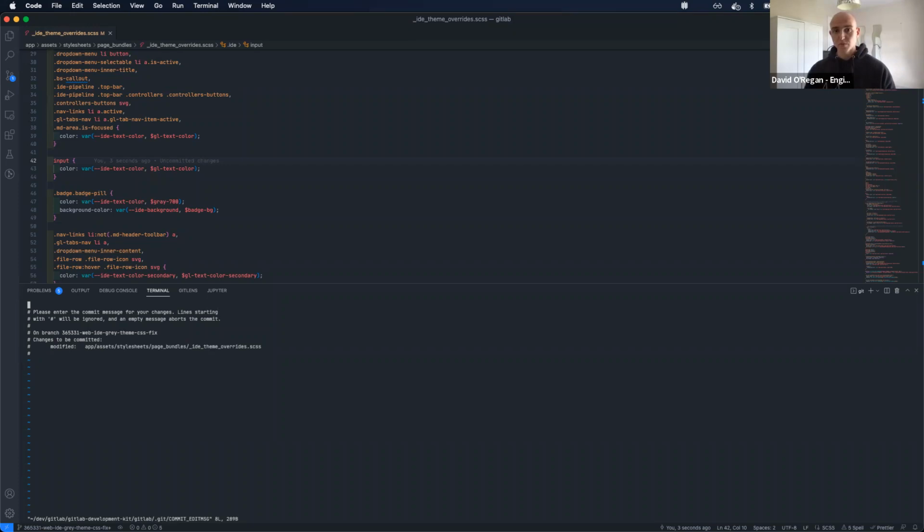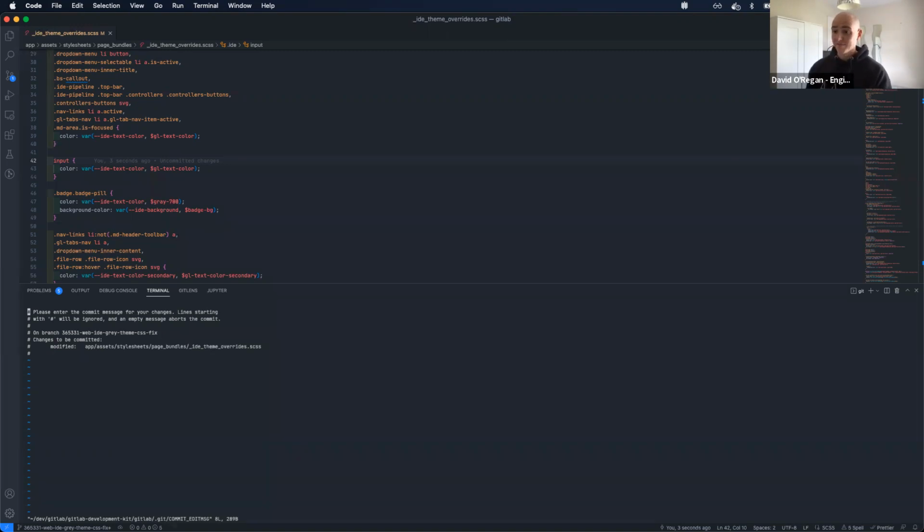There are rules around when you can add a changelog and when you can skip a changelog. We also have specific rules and specific syntax around changing files in our EE folder, which is our enterprise folder. At the moment, you can see based on the file tree here that I'm not in EE, so we're just changing it in our core version. So I'm going to add a commit message.